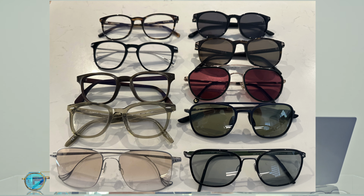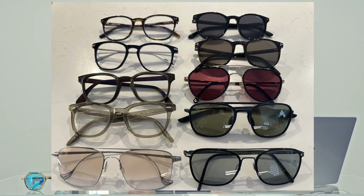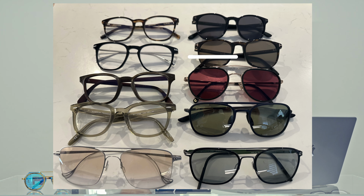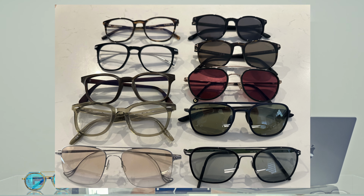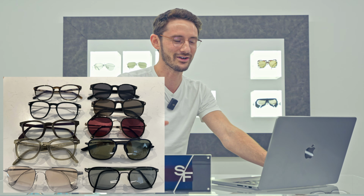I love that. So we had, where to start here? We added in the Walter & Herbert limited edition. I forget what that one's called, because they're so rare. They're only one of 100. I've forgotten the name, forgive me. But beautiful acetate front, titanium temples, super classic, but looks extraordinarily luxurious.